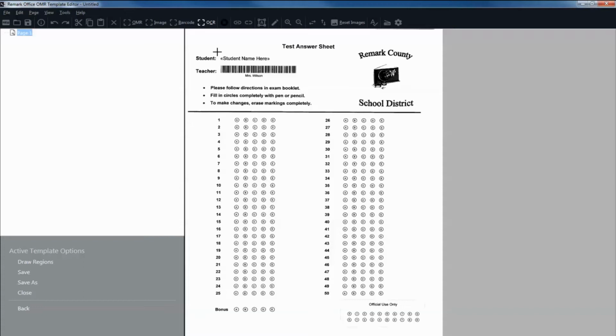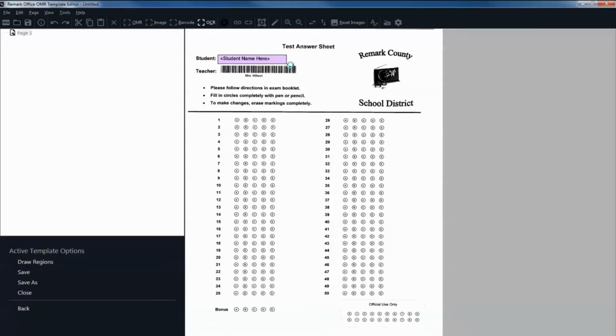To create the OCR region, place the cursor just beyond the top left of the text, then press and hold the left mouse button while dragging the rectangle beyond the bottom right corner of the text, making sure you have selected the entire allotted space. For OCR areas, capture a little extra space at the end of the text to accommodate the largest amount of text you might process. After positioning the box, release the mouse button and the Properties window appears.